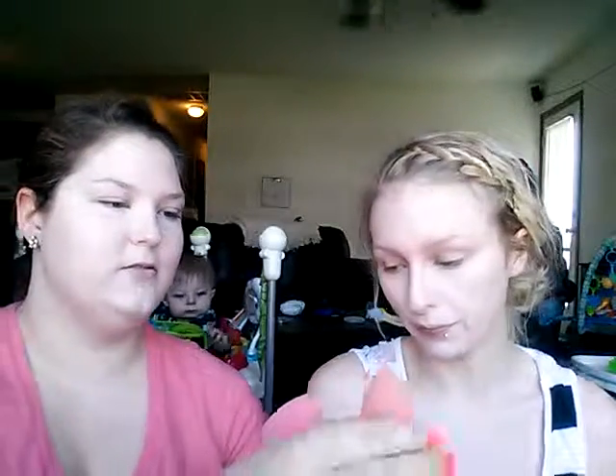I'm using a dry beauty blender because I just like it sometimes. Is yours the Real Techniques one? Yeah, I think this is the Real Techniques one. This one feels a lot softer and lighter — yours is less bouncy. But I feel like it'd be nice to conceal with because it's so tiny. The downside is when you get it wet it'll be so much bigger, and I've seen it tears easily. I already tore mine once with my nails, and that's a $20 beauty blender. This one was like $4 or $5.